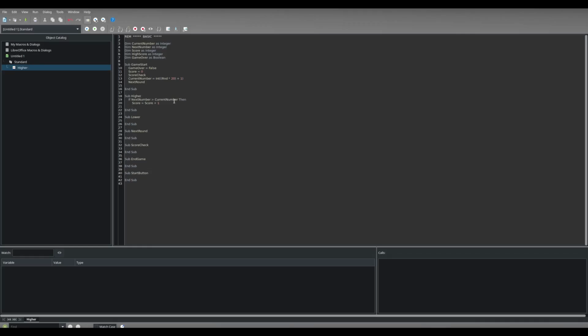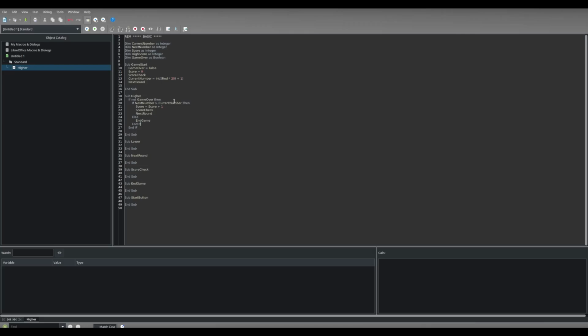Actually, no, before we do that, we want to do if not game over, then we do this. Then we call score check, and we go to next round. Else, we go to end game. We end the if, we end this if.